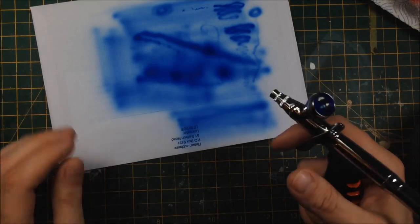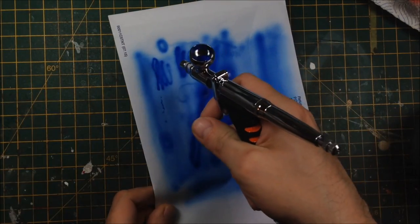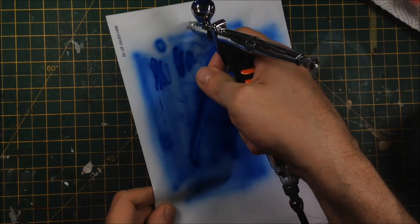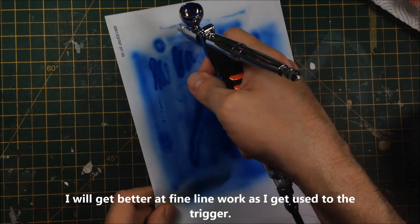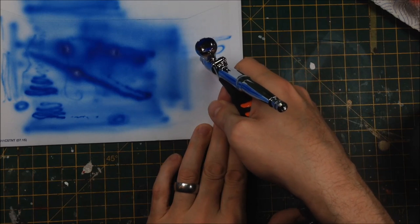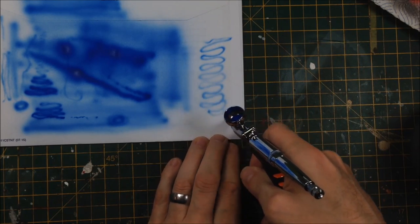No problem. So, I better go and clean this up. But I am really enjoying this. This is the first time I've actually used this. I've just got it out of the box, so I'm really liking this brush. It's not doing the close-up stuff too well, but that's because I've not thinned the paint. You can see there, I can get a nice fine line.